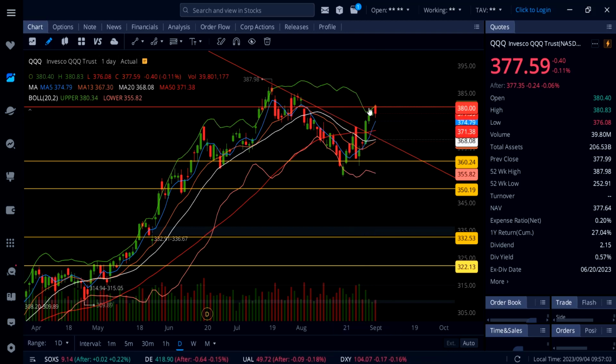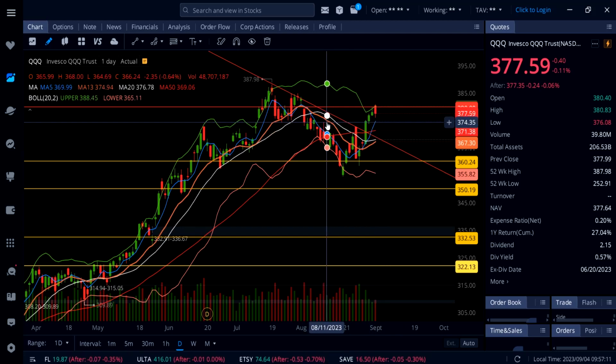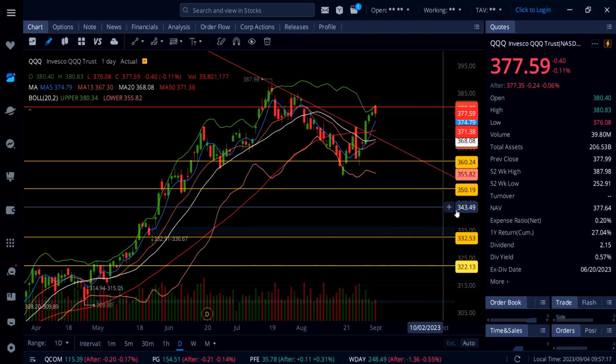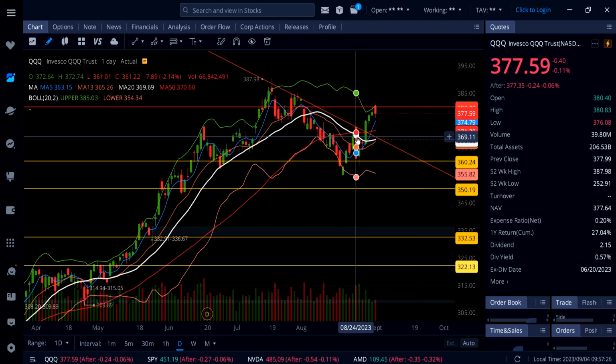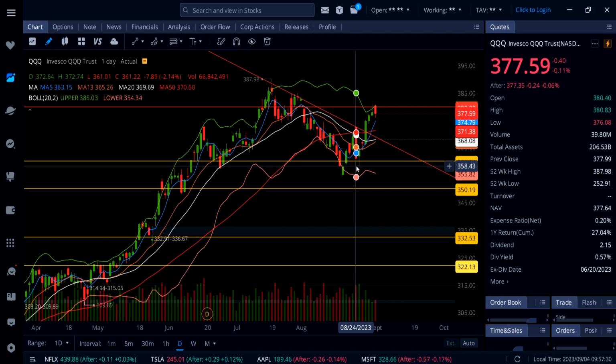support. Under 380, watch out for the support down here, 375, blue line 5 SMA, and that is where we got rejected before also. And then 373 to 372 right here. And just below that, we also have support 371.38, red line 50 SMA, 370, and then 368, white line 20 SMA. So far, this is a bullish move here on triple Q, and this thing can break 380.